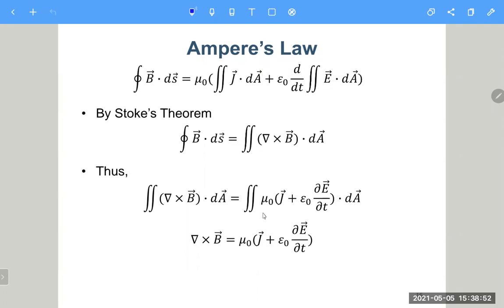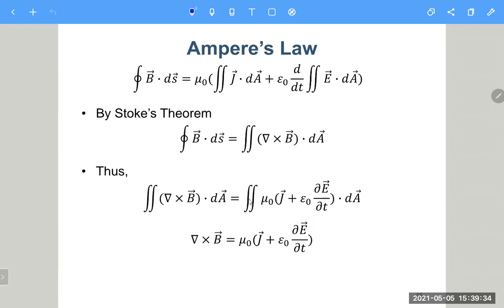And actually we can just put this mu0 inside. So we have mu0 times J plus mu0 epsilon 0, and then we also put this one inside. So we have partial E partial T here, and then we have mu0 epsilon naught. This is the displacement current, and this is a static current. So if we just plug this inside the double integral, the surface for these two are the same, so we can merge them together within one surface integral.